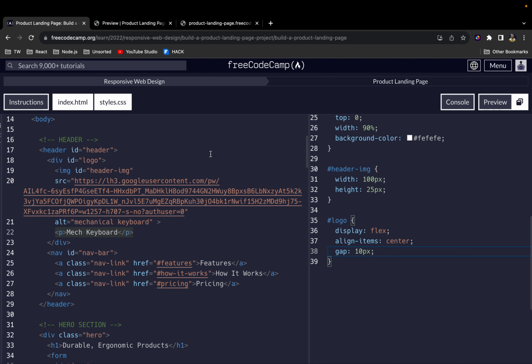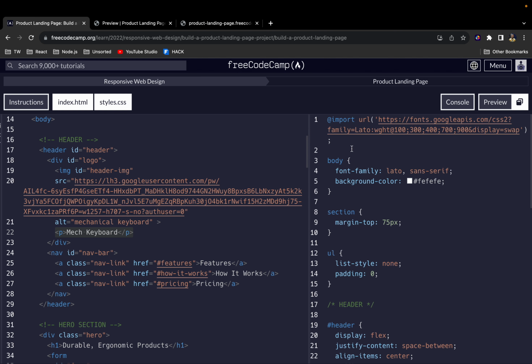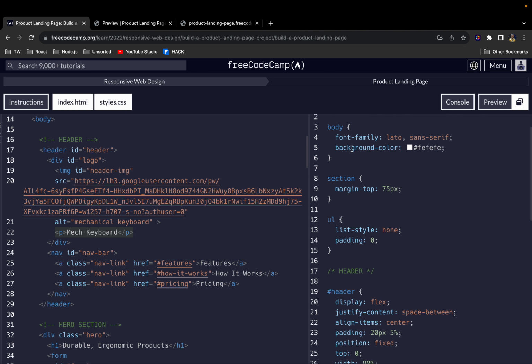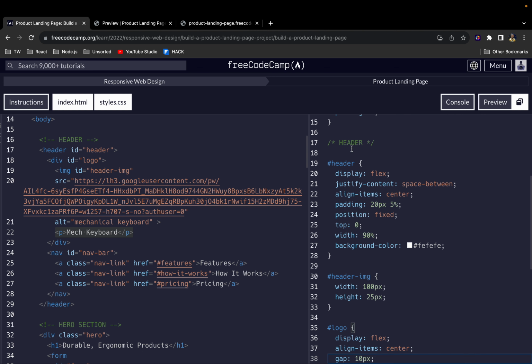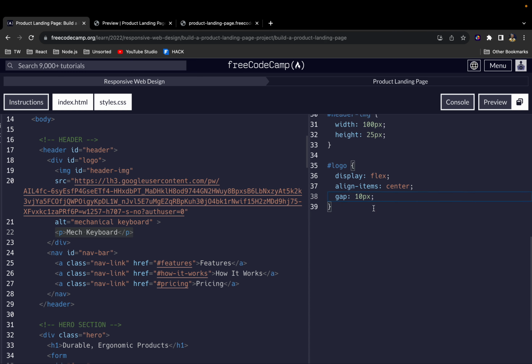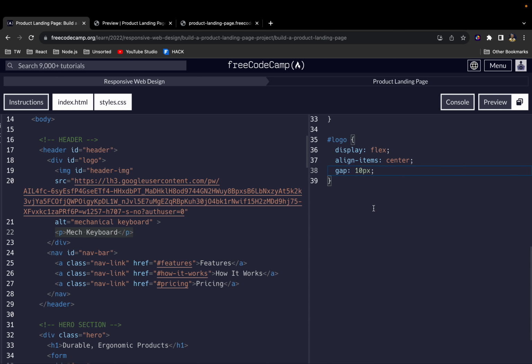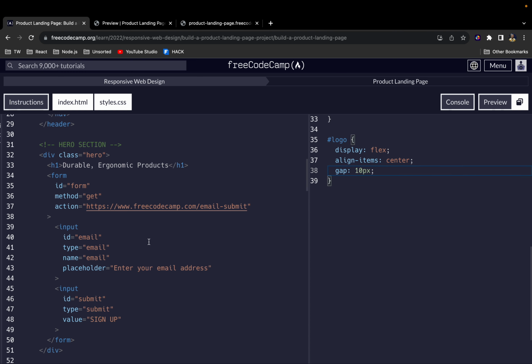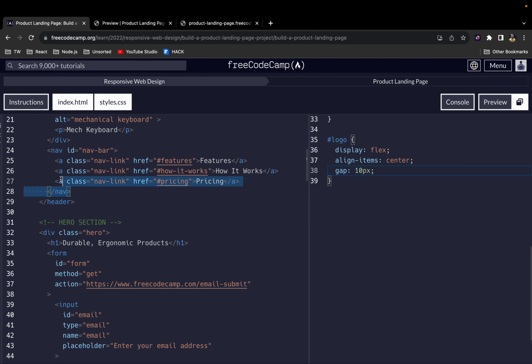So let's now work on the nav link. Where is the nav link? Yeah, okay, there's the nav link.